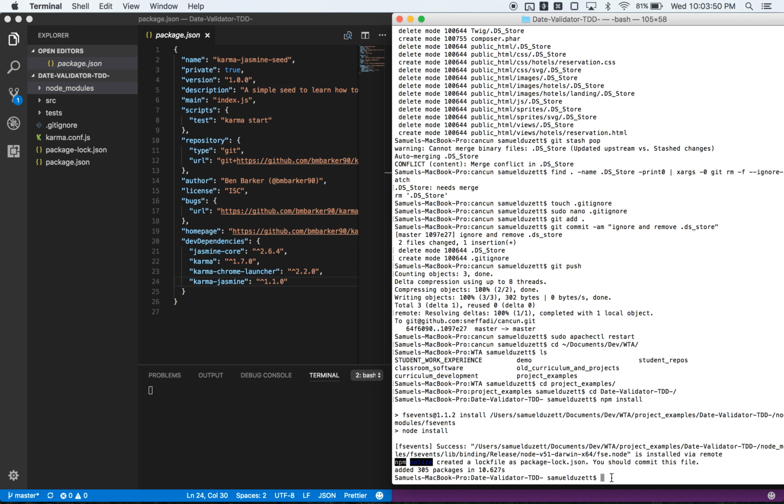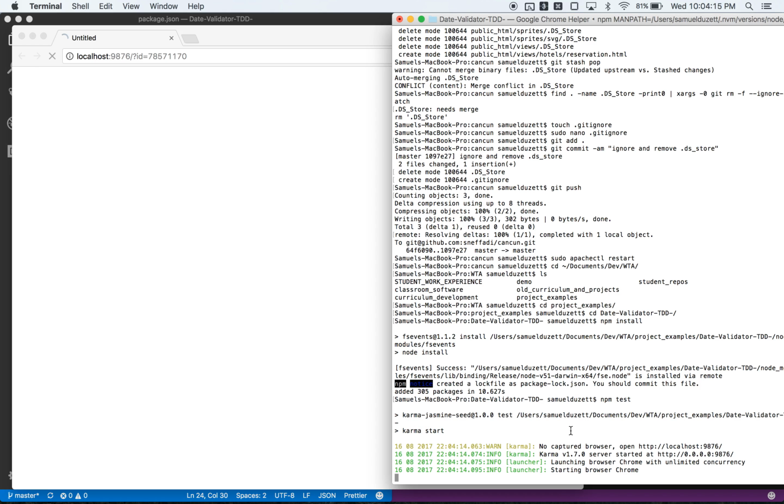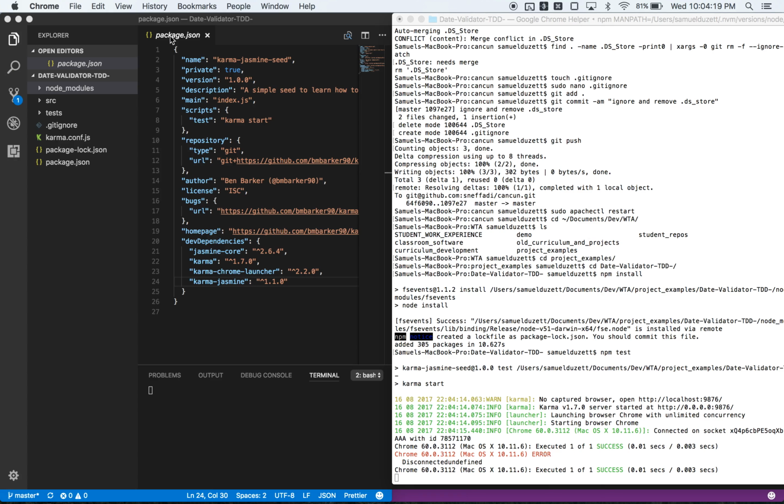Now all we have to do, you'll notice up here there's also inside scripts a test script. And Microsoft is happy enough to tell me that I can actually run this script by saying npm test. Now, what doing that will do is actually start my tests in such a way that anytime I change my code, it will run the tests again. So npm test. Alright, so it's firing everything up. Alright, so just letting you know that's connected.